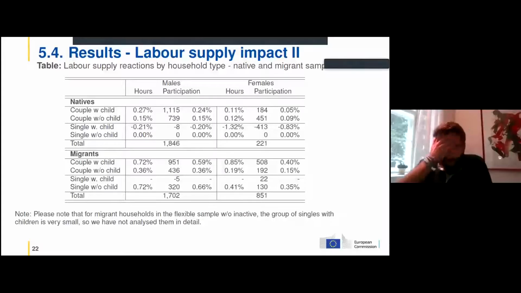Overall, these results are quite interesting because we know that migrants are influenced by both parts of the reform. First of all, the low literacy skills requirement only directly hits migrants and will reduce social assistance for migrants. And also, due to the fact that many migrant households have more children than native households, on average they are also more affected by the reduction in the social assistance for children.